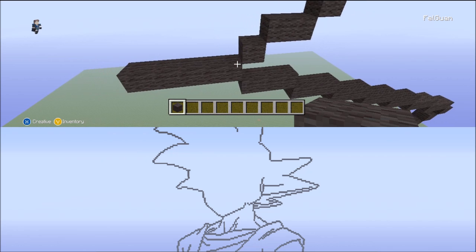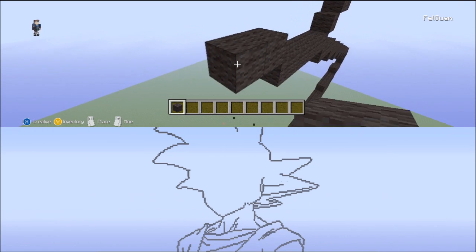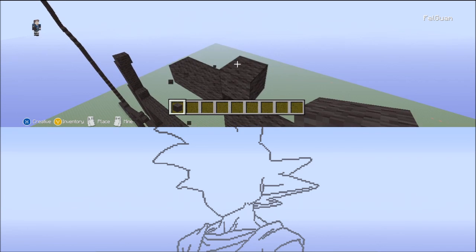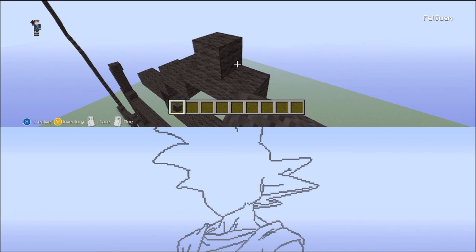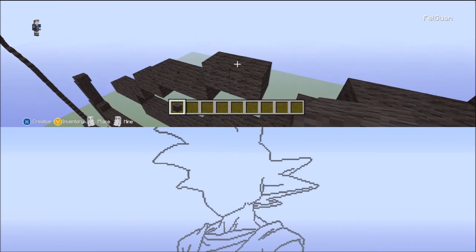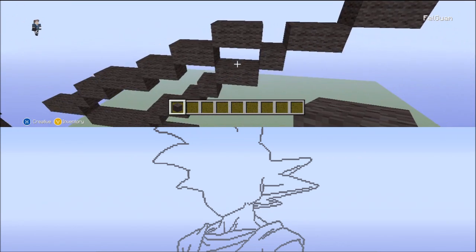So we find this 5th block. 1, 2, 3, 4, 5. 5 of them. We're gonna make a 3 across. 1, 2, 3. And 1 diagonal. And then 2 across. And then 3 across. And then 2. Oops. And then 2 more sets of 2. 1, 2, 1, 2. And it should close it out.